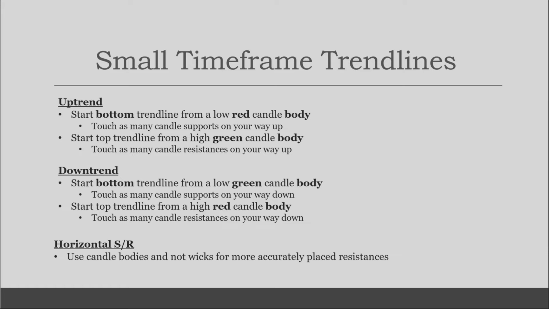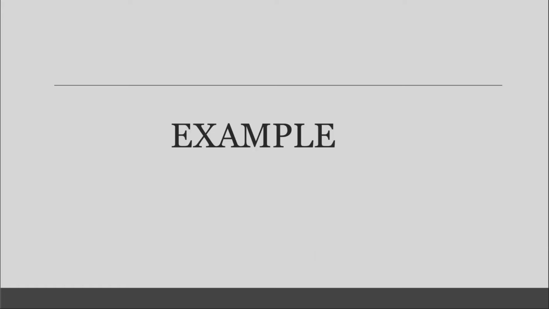This is important. When you are looking at a 1-minute time frame, a wick can be formed in a matter of seconds. In fact, even under a second. That would not be considered the resistance or the support, as it did not hold for even a second. A body typically identifies where the price held. This would be the stronger support or resistance. Let's take a look at an example.